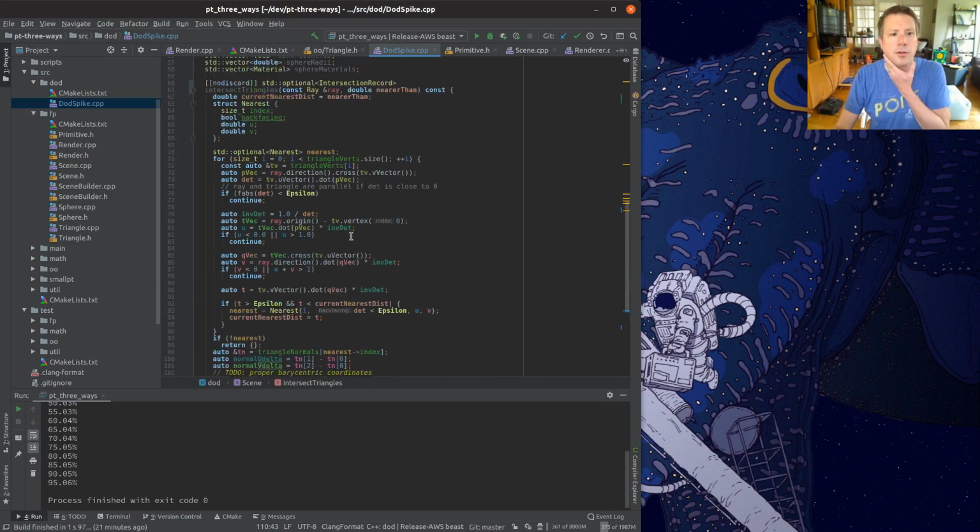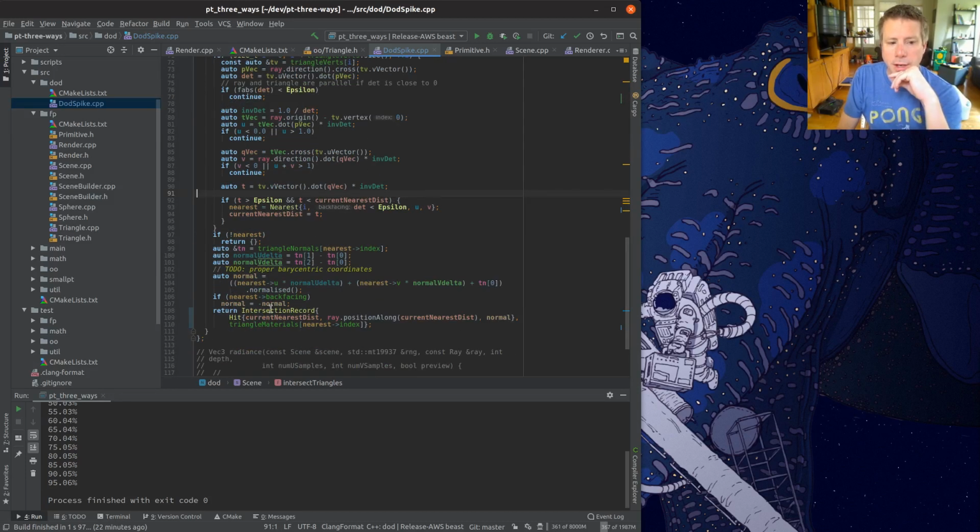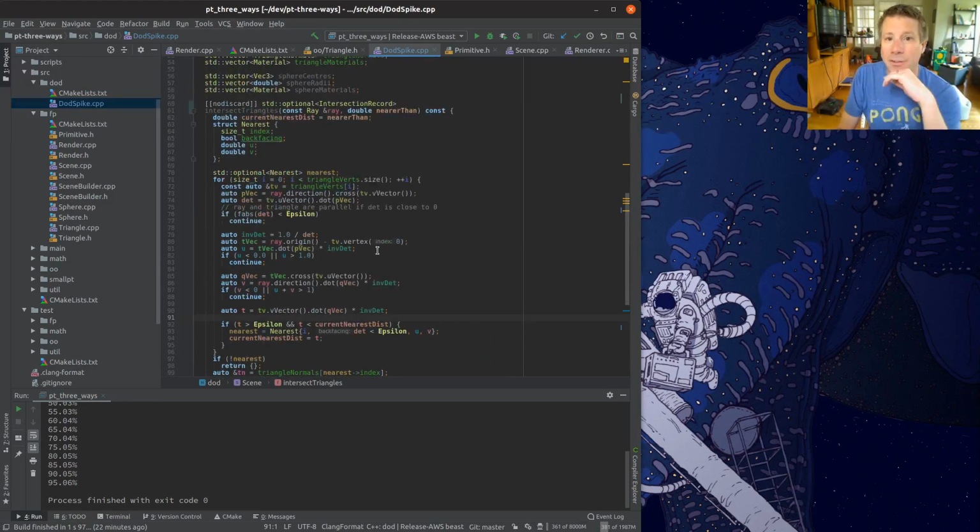So now I have a function which intersects all the triangles. I should probably do the same thing with the spheres. And the trick, incidentally, where I only do the hard calculation work and only return the information, including the normal information, the back facingness and the material, I can do that in the OO version, and I can do that in the FP version.